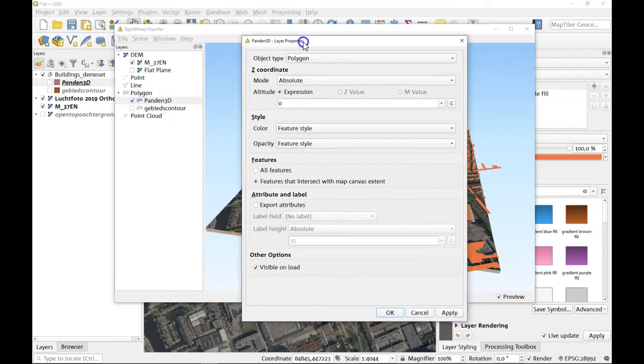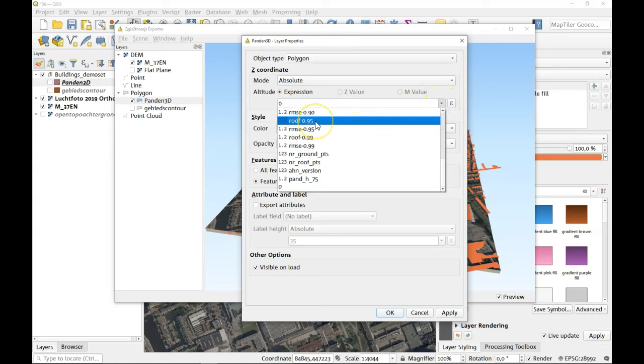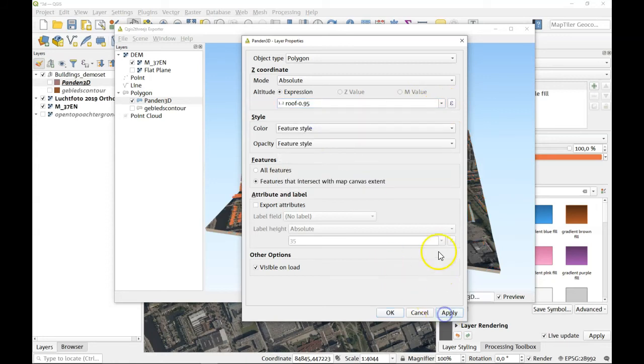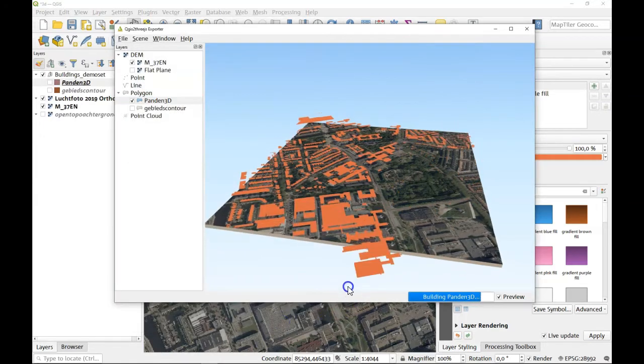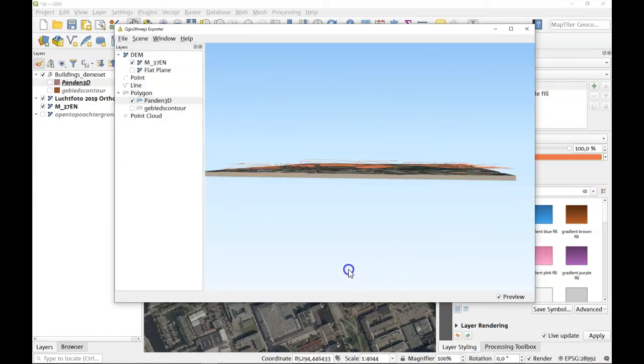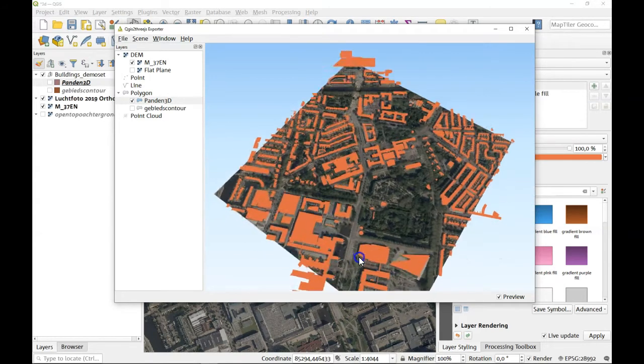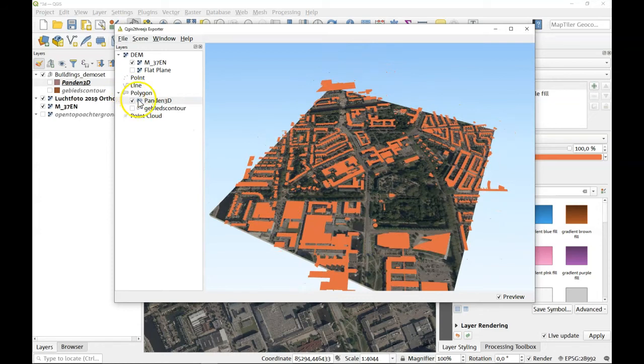For example, one of the things you could do wrong is say, okay, let's have a polygon at a Z coordinate that I know, for example, the roof value here. If I set it now, you can see that it still looks flat, but all the buildings are floating somewhere over the area.